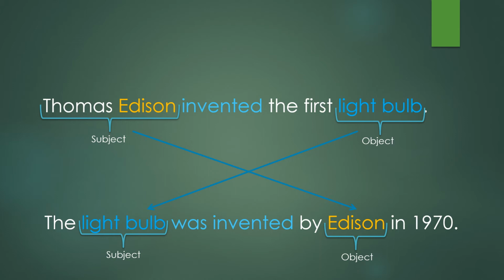We have verb be, was, and invented, a past participle. This is the way in which we can make passive voice. It is not the same invented that we have in the active sentence because in the other one it was simple past. In this case, the one that is in simple past is verb be, was, and the word invented is the past participle of the verb. So with this one we can see what is the difference between active and passive sentences.